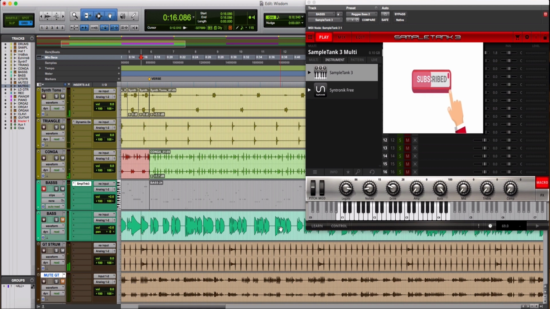Right, that's another bass line right there, and that is how you get the bass line for what you're doing.